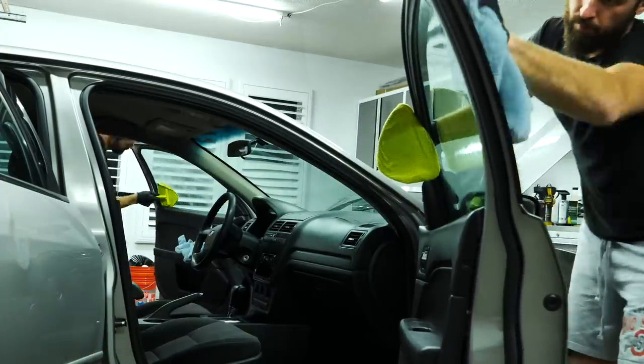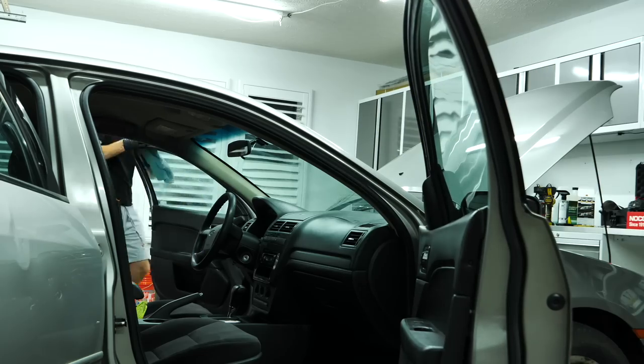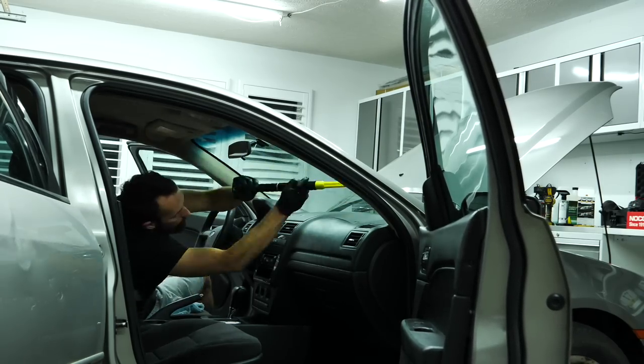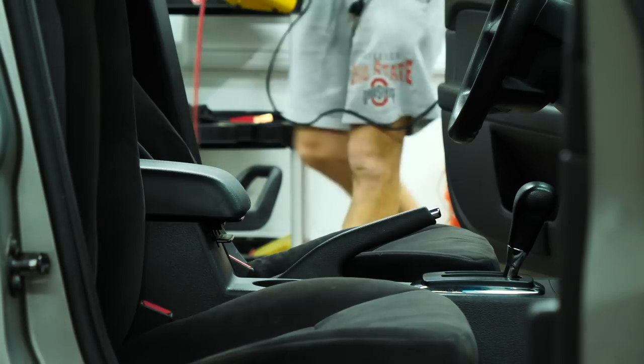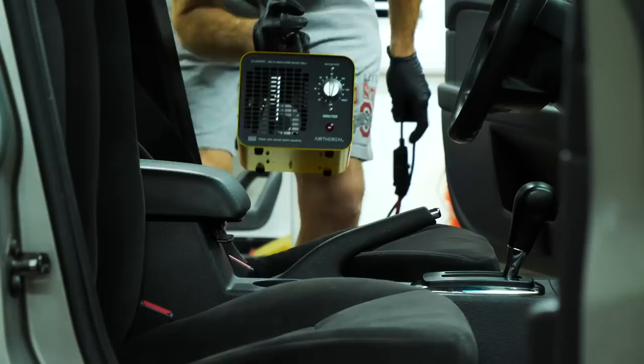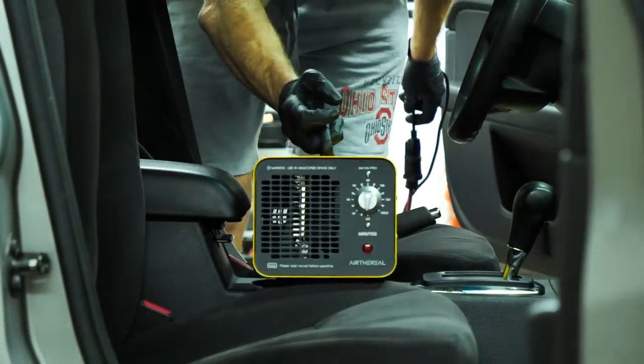And for the windows, I'm just using my invisible glass reach tool. And then afterwards, now that the car is completely reassembled, I'm using my ozone generator to sit inside the car with the AC running and the car running on recirculation on the inside to try to remove any remaining smells that might be inside the vehicle.